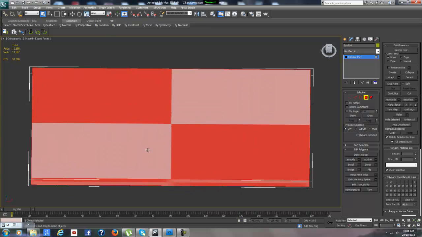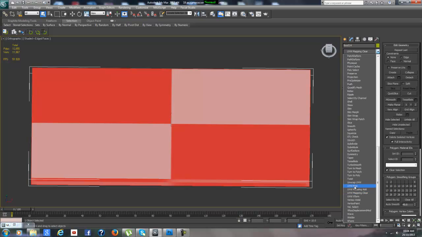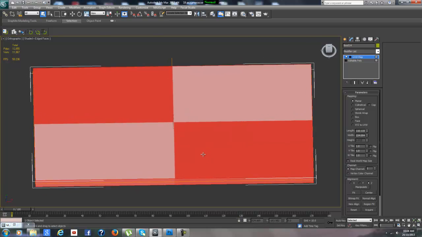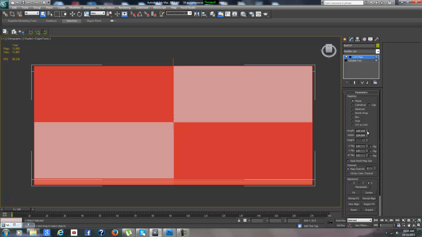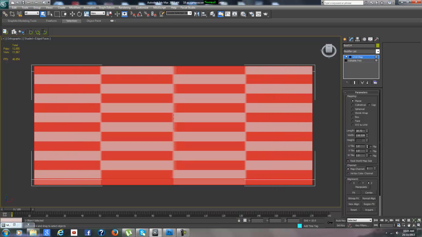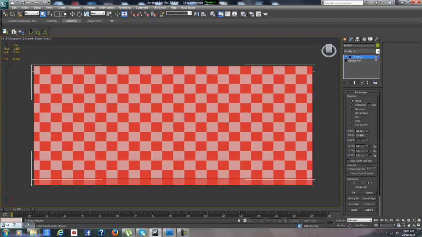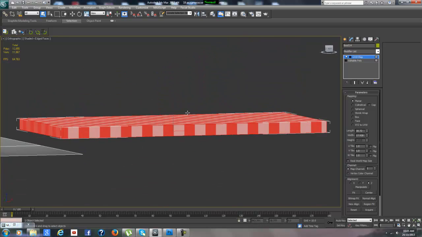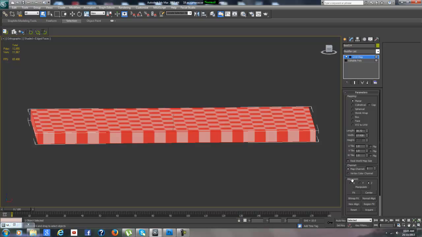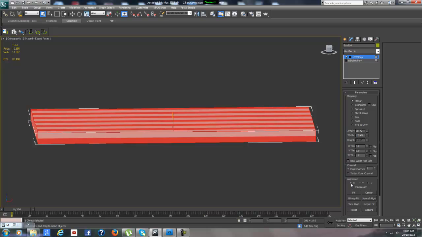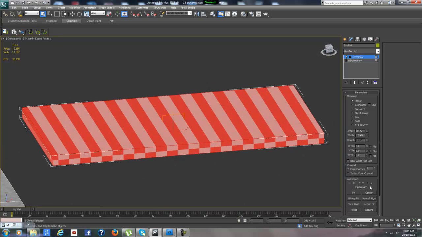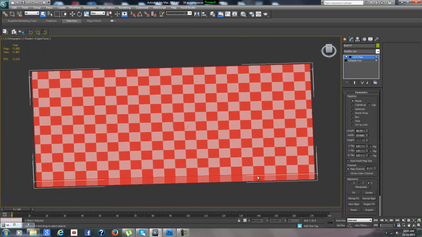So all you gotta do is go to the modifier list, UV map, and here you have the length, the width, and the height. What I usually do is play with the length and the width. You need to turn it down and then go to the width and scale it in to make nice squares. This is what we need, nice squares like these. You can change things on the alignment by clicking X. As you can see, they're not good polygons. You can hit Y, still not good polygons, but Z is making good polygons, so we keep the Z alignment.